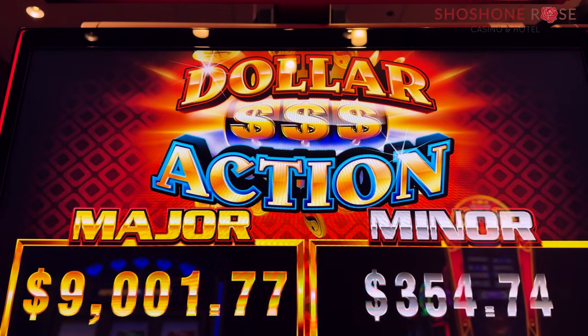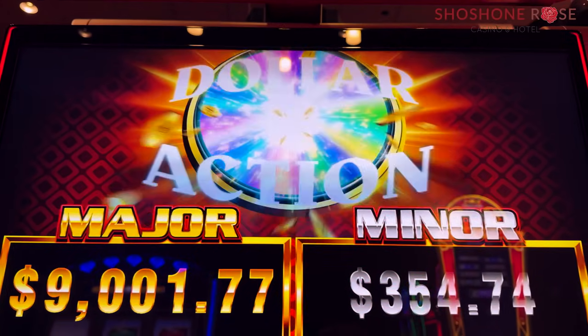All right, guys, we're here today at the Shoshone Rose Casino. They actually got in five new Ainsworth titles that are must hit by progressives, and I'm really excited to start the day and play this one. This one is Dollar Action by Ainsworth. It is a must hit buy.